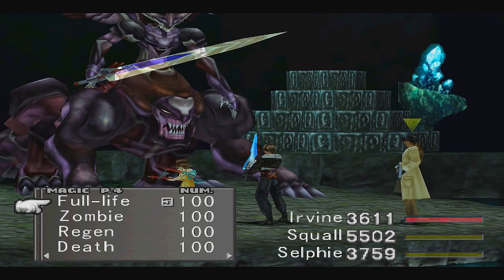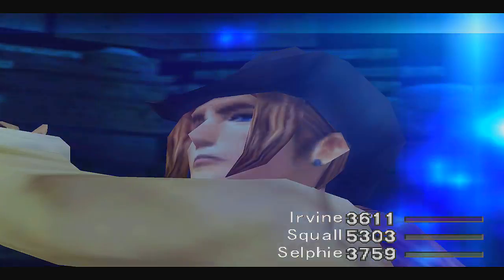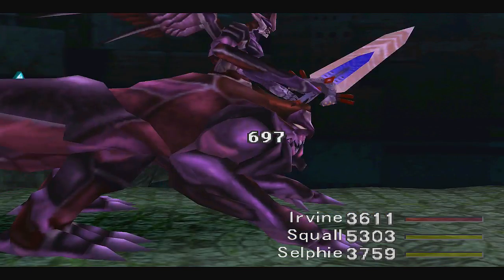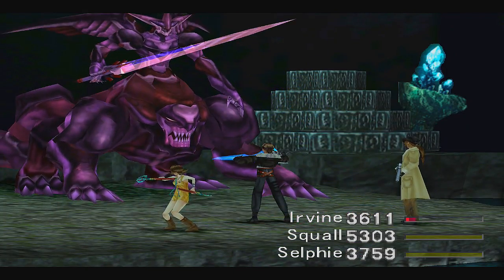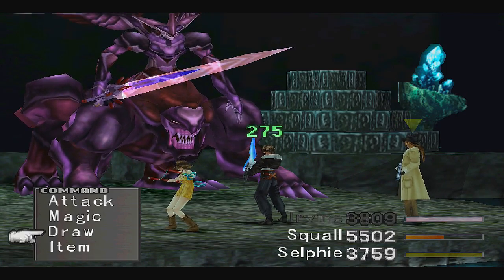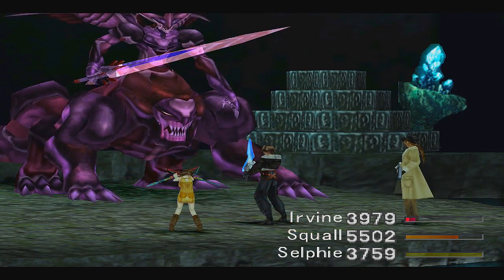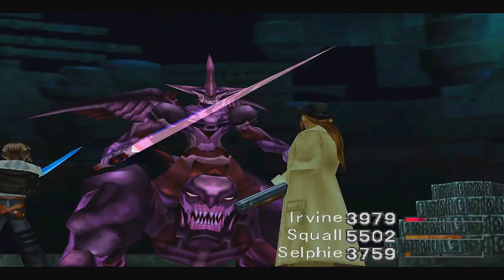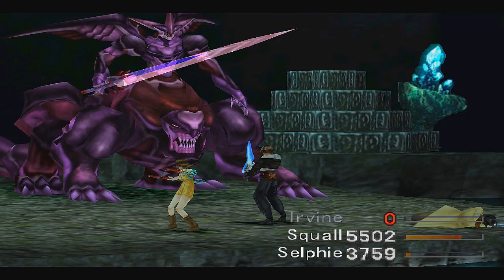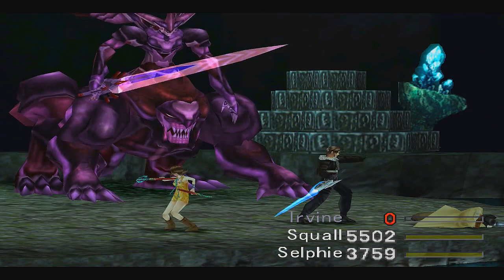Let me cast Meltdown on this bugger right away and reduce its vitality to 0. That will make us deal quite a little bit more damage per strike. Light Pillar again, hey? Who's the victim? Jesus Christ, man, what do you have against Irvine? It's like, what? Well, he's used it quite a lot against him, that's for sure.